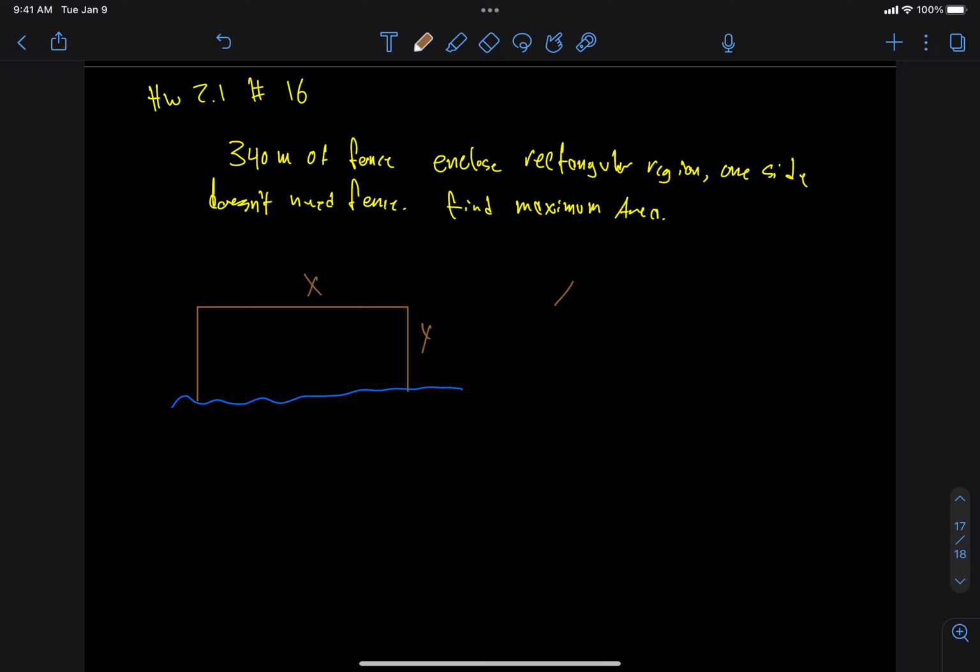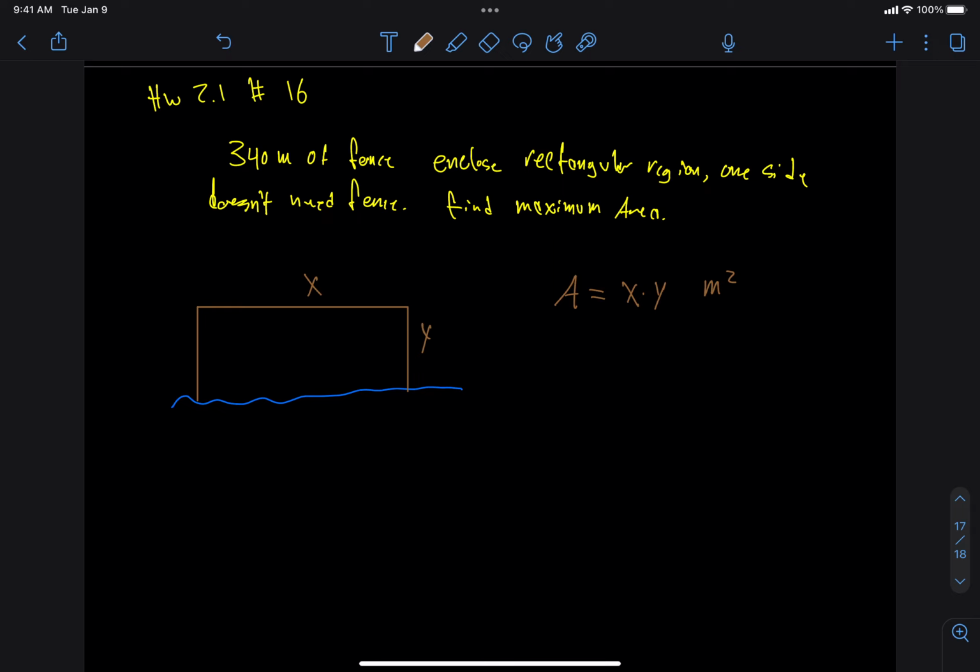First of all, I know that the area is going to be given by what? Yes, something meters squared. That'll be the units. But if I know the side lengths, how do I figure out what the area is? Yeah, length times width, where length is x and width is y. So area will be equal to x times y.